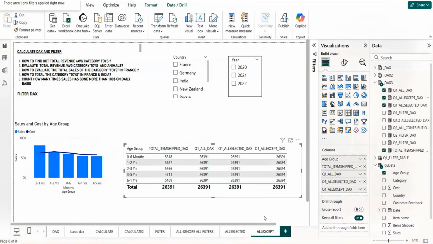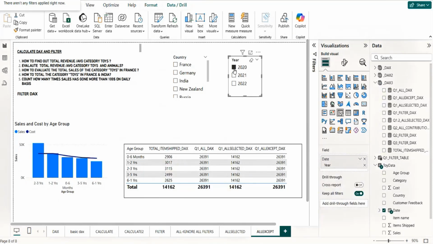See that now. Right now, all numbers are looking the same. You know the reason. Obviously the total, all selected, nothing is selected. That's why it is there. All except again, because right now you have not selected the filter which should be avoided. Now, suppose if I select 2020, see what's going to happen. Look at this now. It's still giving me the same 26391. This number changes because this goes with this 14612, right? 2020 is not affecting.